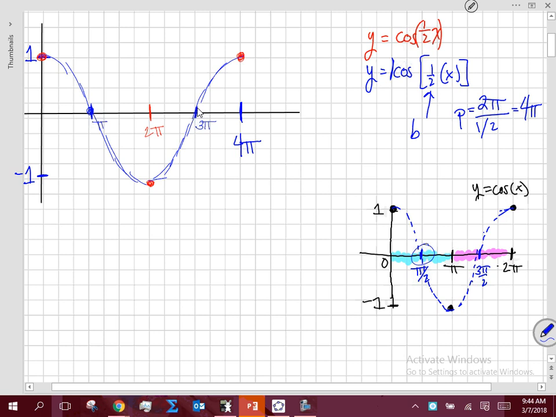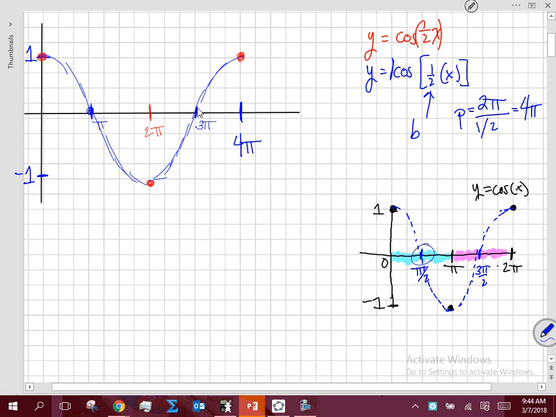Something, guys, if you ever forget, we're using this technique to graph using the correspondence of the points for the parent function. But if you ever forget, can't I just evaluate? Can't I say, okay, well, if x is pi, what do I get? Plug in 1/2 pi, I get cosine of pi over 2. Think about the unit circle, what is the cosine of pi over 2? 0. Okay, and that's why we get our parent function as 0.